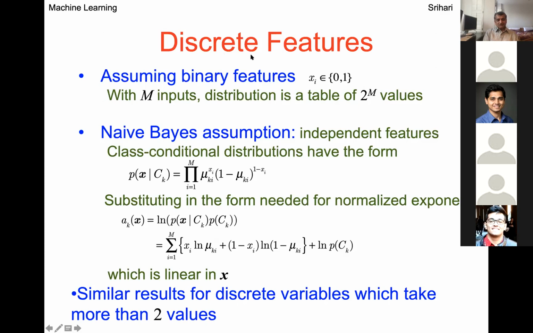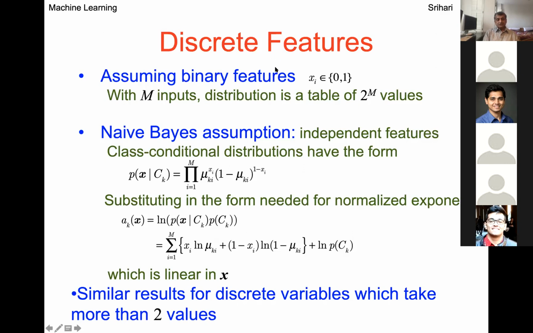What about when you have discrete features? Say my features are not continuous. They are discrete values. It's a binary picture, meaning the pixels are only 0 or 1. Or even if it is a grayscale image, a pixel can take 0 to 255. It's still discrete, right? It's not continuous. If you have 8 bits per pixel, then that's 0 to 255 discrete values. And so what is the solution? Do you really end up with a linear classifier using a generative model?